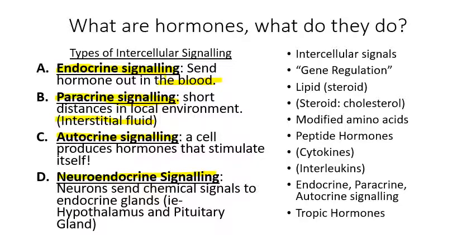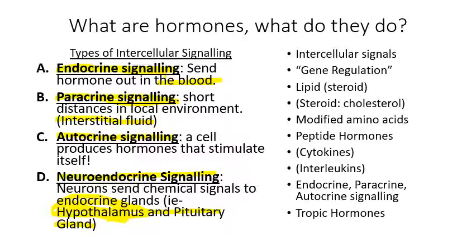Finally, there is something called neuroendocrine signaling. This is where neurons, usually in the brain, send a signal to an endocrine organ telling the endocrine organ to release hormones. So the best example of that, of course, is the hypothalamus stimulating the pituitary gland to release hormones. The hypothalamus, as you remember from the section on neurology that we did, is officially part of the brain, and it's made of neurons.